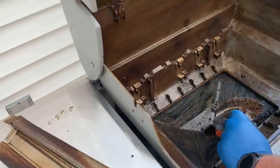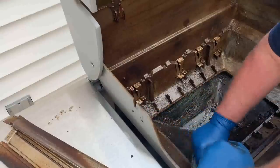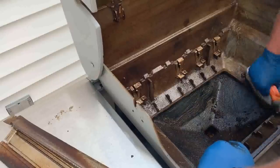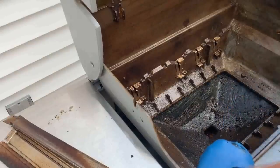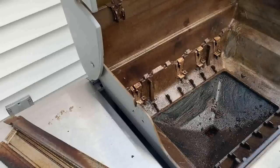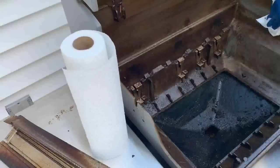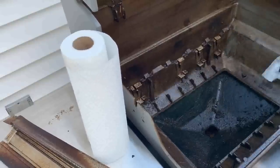That looks nice and yummy at this point. Okay, so we get that pretty much wrapped up. I just gotta, let me get over here too. Rinse it out a little bit. See what works best for that. One of the best things you can possibly use for this is paper towels. Look at that. They do an amazing job.